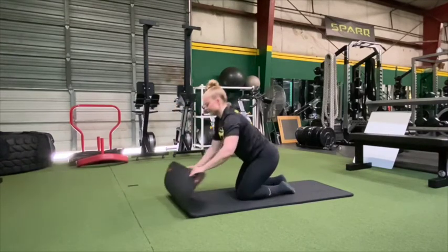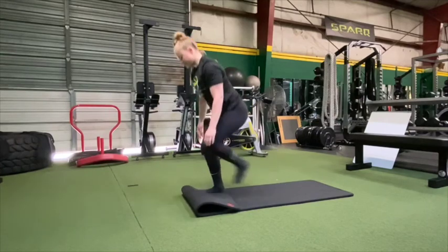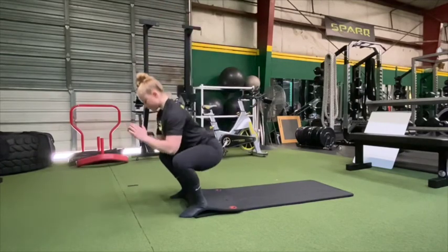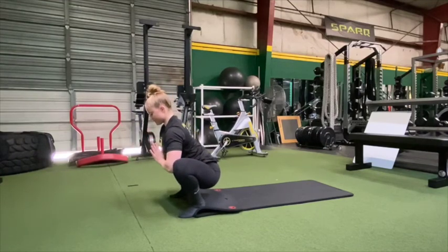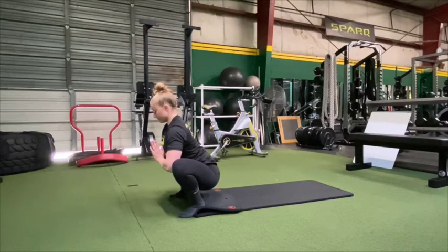We've got one more pose for today. So you can go ahead and roll up the front of your mat. We're gonna put your heels on the mat. We're gonna sit into our squat, pushing knees out to the side, but chest stays open.